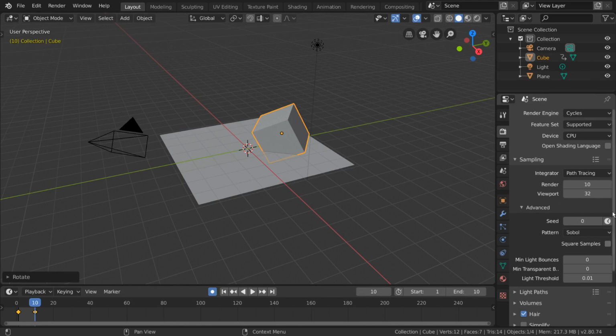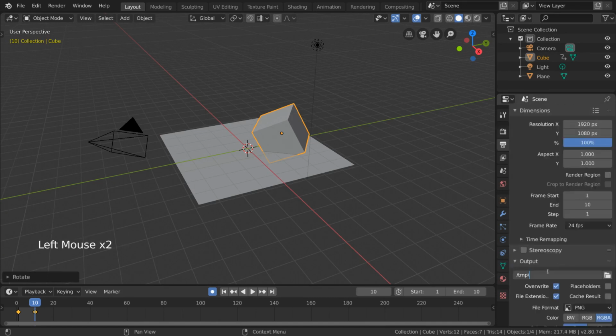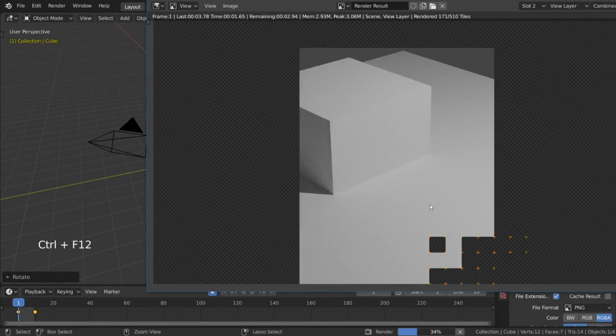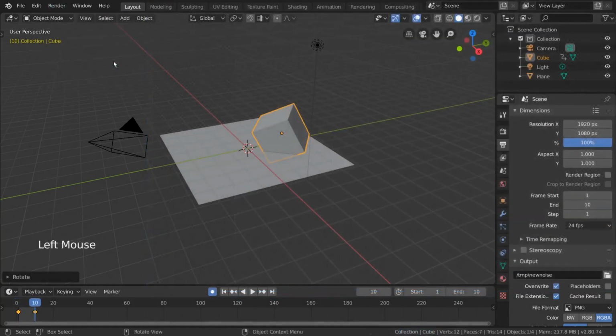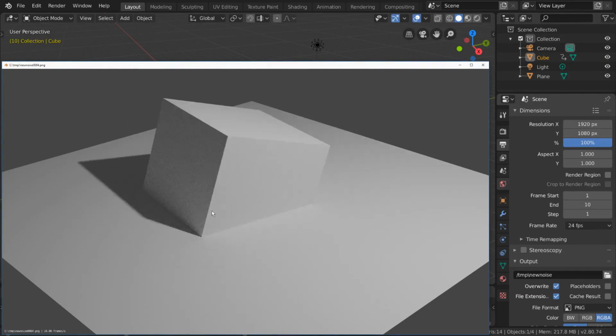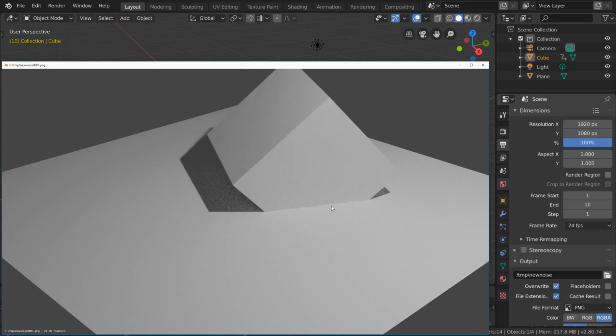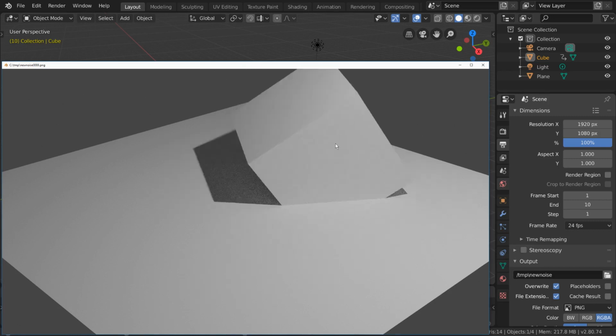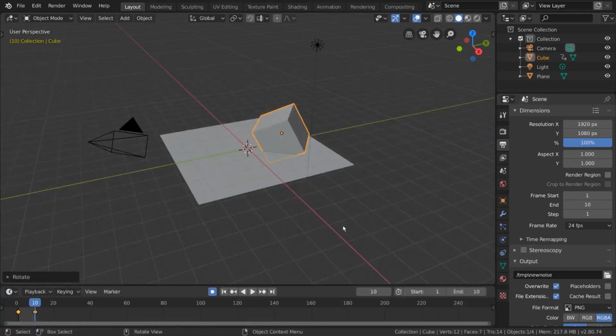If you prefer not to have the same pattern of noise in every frame of your render, simply press the clock next to the seed value. Let's try the render again, but with a different file name output to compare the difference. As you can see, the noise is now different for every frame, giving it a more natural look even if it's grainy. Now, this is great, but ideally we still don't want any noise at all, but we still want to have short render times.